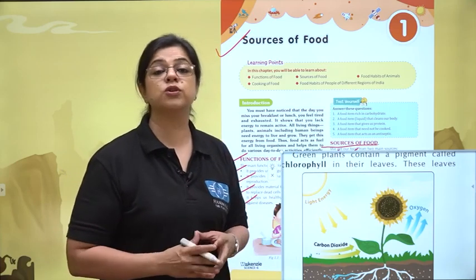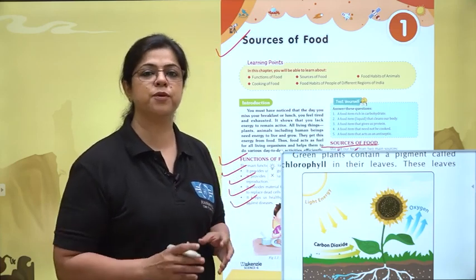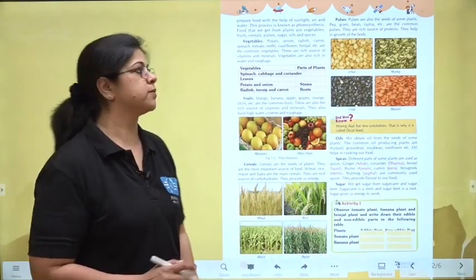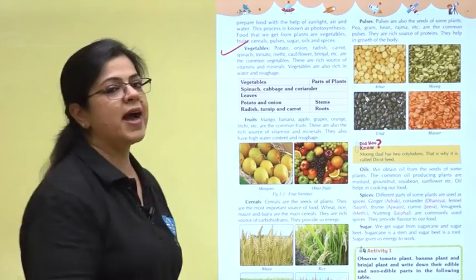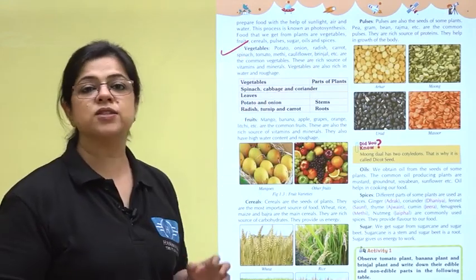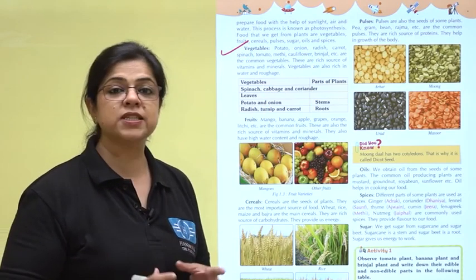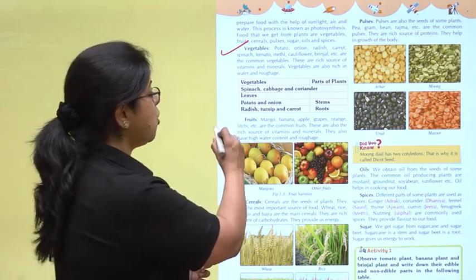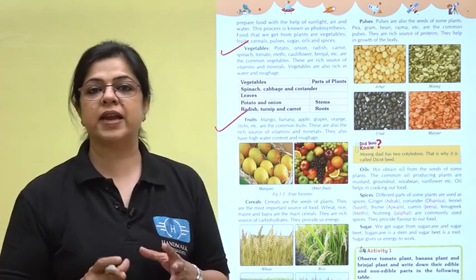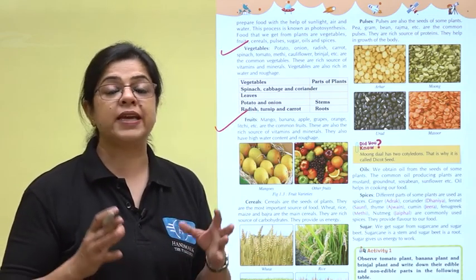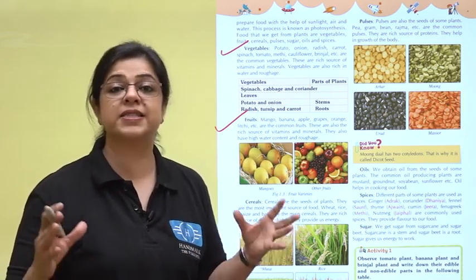Now moving on to the kinds of foods that we get from plants. The food from the plant is obtained in different forms. We get food as vegetables. Potatoes, onions, radish, carrot are all vegetables. Vegetables are a good source of vitamins and minerals. So are fruits. Mango, banana, apple, lychee and guava. All these are fruits. Fruits keep us healthy. Fruits keep our skin glowing.